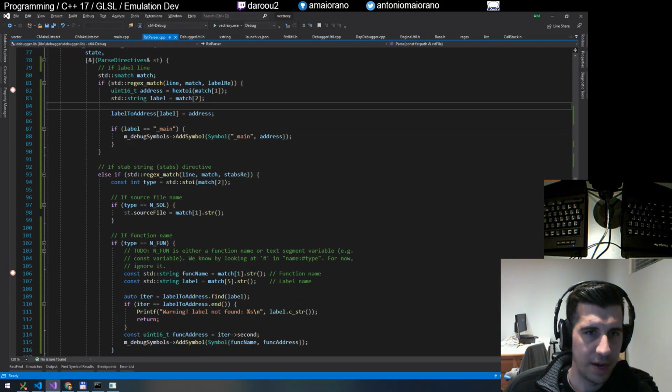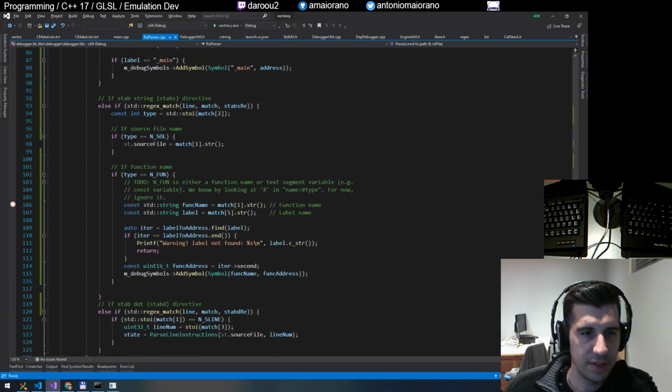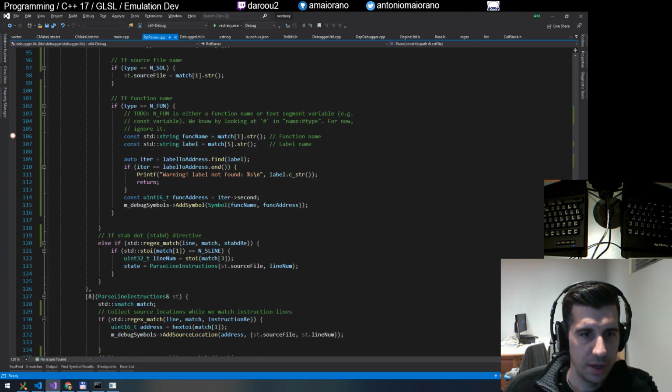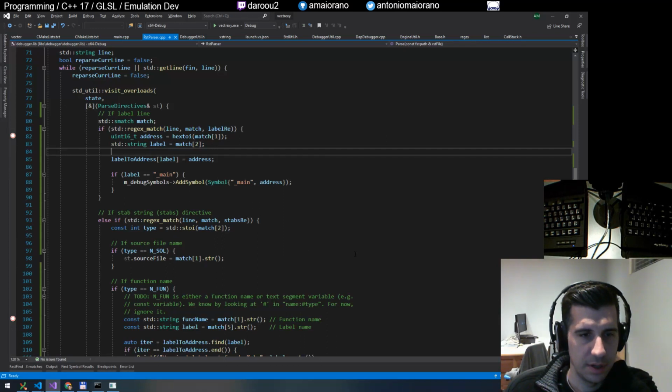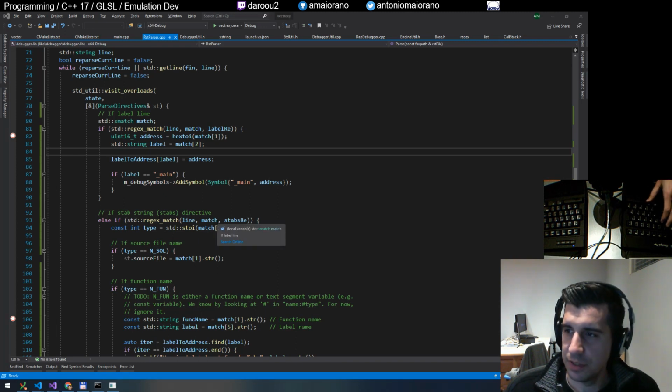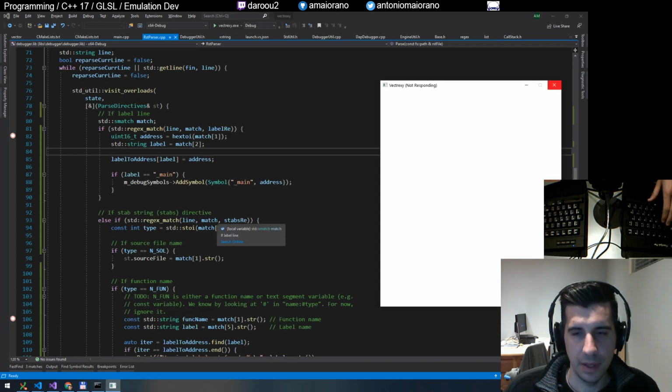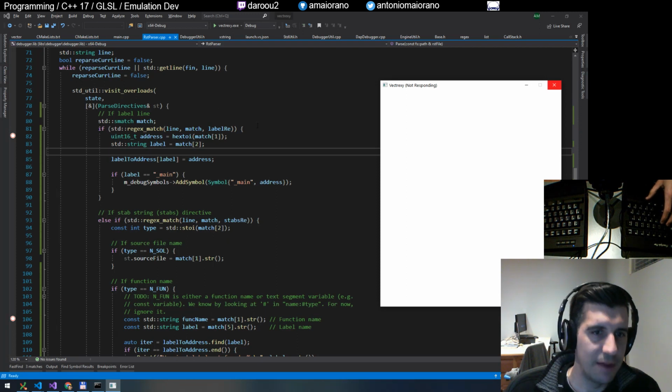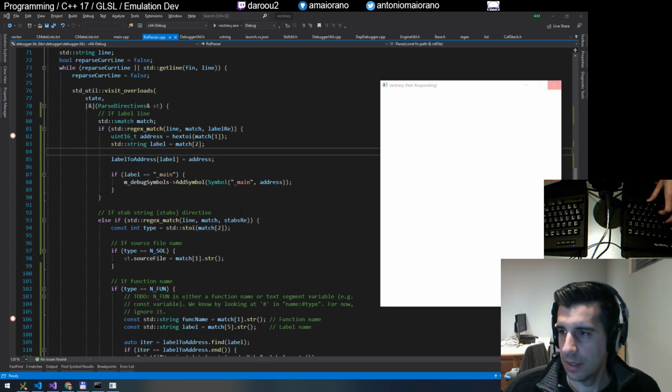Because basically now we're trying to match labels. If that doesn't work, then we try to match strings. If that doesn't work, then we try to match a dot directive. Maybe I should put the one that's more likely to match first. That might speed things up. Maybe the fact that I'm trying to match a label on every line, when most likely it's going to be a string directive, I'm wasting time doing this. I don't know.